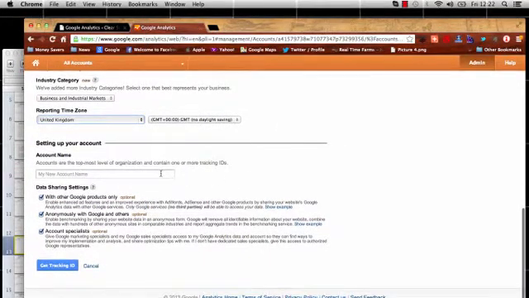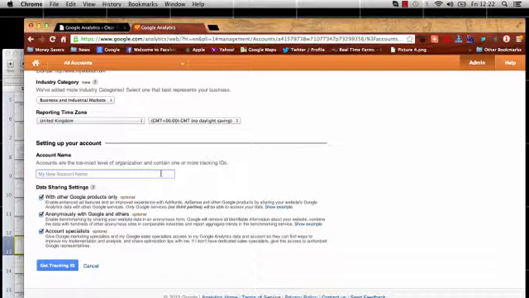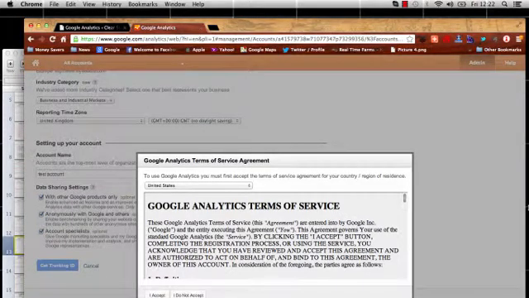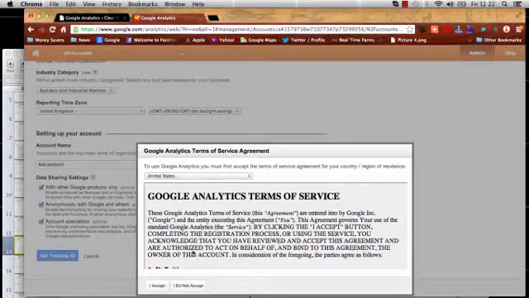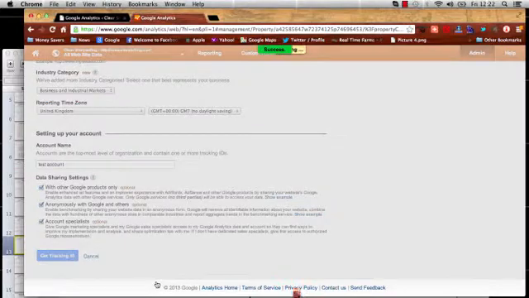And I'll just say the test account. I just stick to all these, and then it gives me the option to get the tracking ID. Sorry, I'm just going to bring this up a bit. I accept.